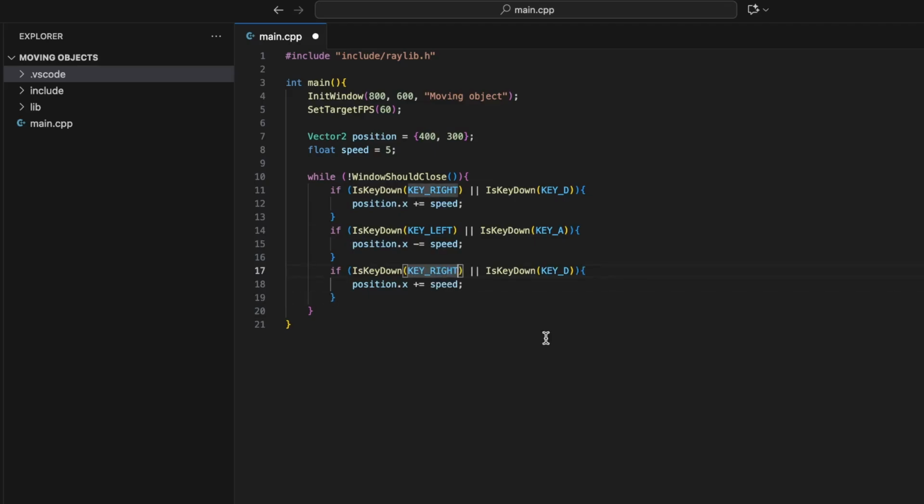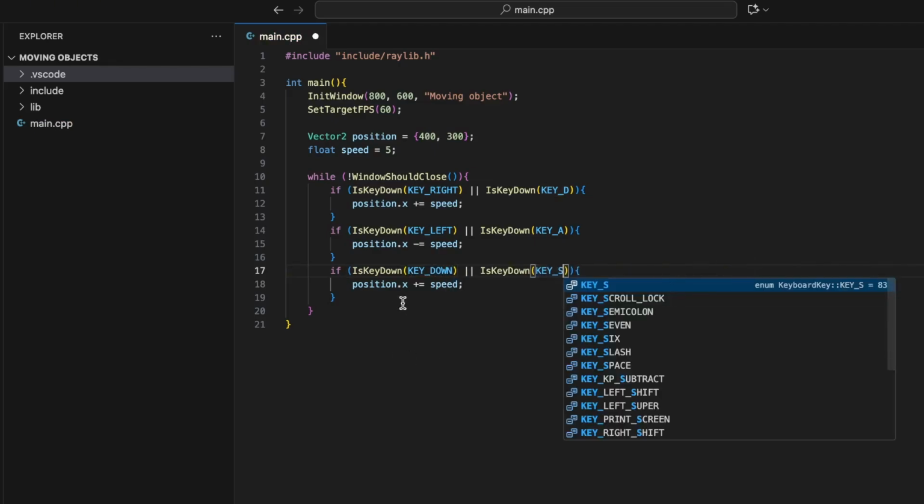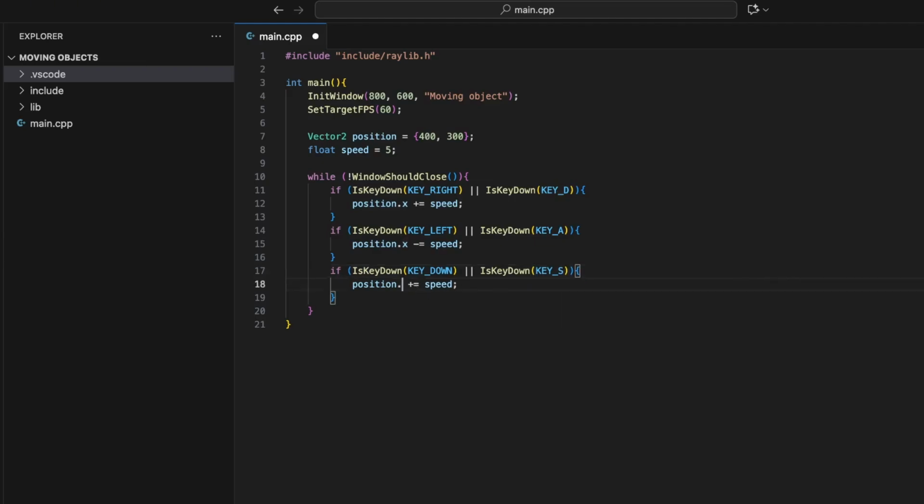Then we're going to need KEY_DOWN, which will also be KEY_S, and this time we're going to need to update position.y. Since Raylib calculates y as going down as it increases, we need to subtract to go up. So we do plus speed, so it goes down.